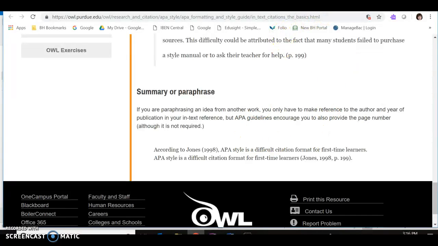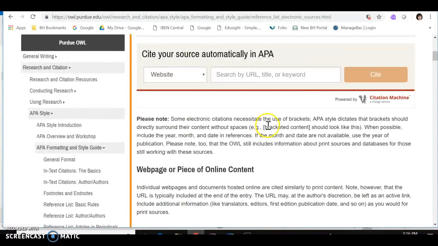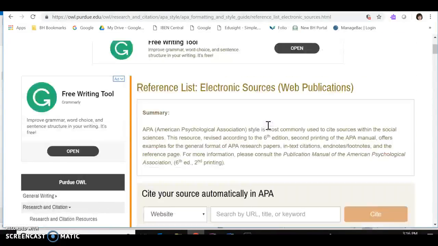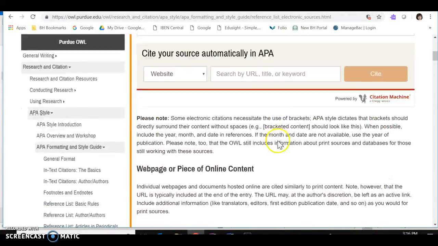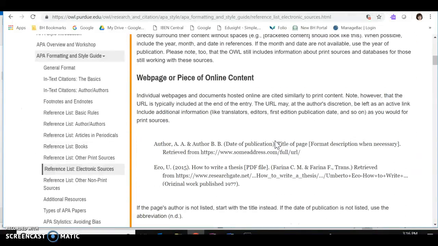The other place that you need to pay attention is in the references section. So in APA, we will make a references list, not a bibliography, not a works cited. The title will be references. Some common places that you may go to find pieces of research may be online content. So for online content, sometimes it can be hard to find this, but lots of websites do include the author. They also do include the date of publication. So sometimes if you scroll really, really down to the bottom of the website, then you're going to find it.